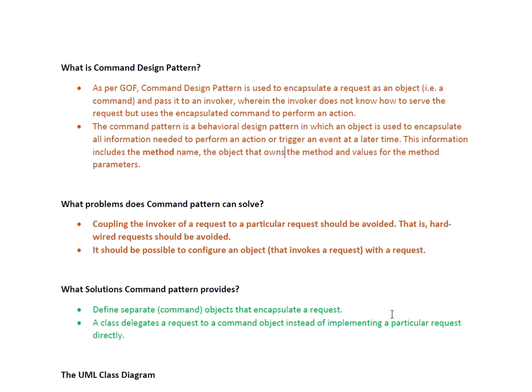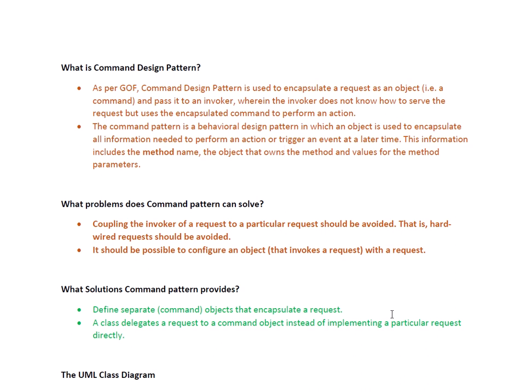As per the Gang of Four, the command design pattern is used to encapsulate a request as an object and pass it to an invoker, wherein the invoker does not know how to serve the request, but uses the encapsulated command or request to perform an action. So the request basically contains the mechanism of how to perform that action.